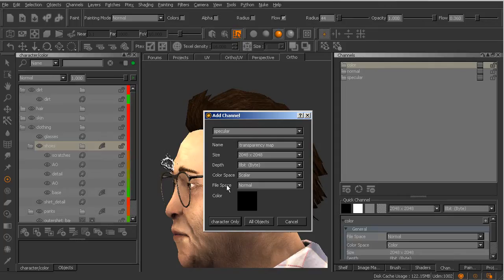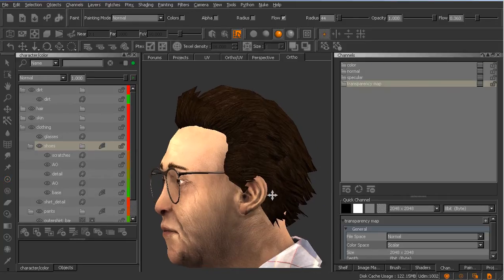Now, if you wanted to do the same thing for the eyelashes, you'll need to create another channel for that particular object if you're using this file right here. And now if you've got all that geometry in the same OBJ file, then really one map will do. But I'll go ahead and show you how to do that on the character object here. And fantastic. So we've got our transparency map.